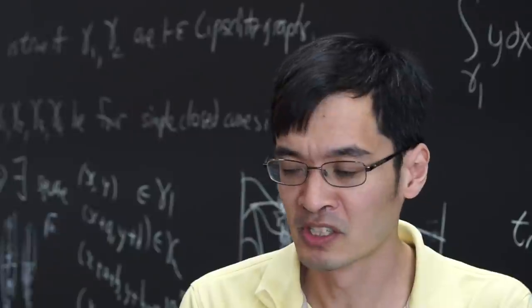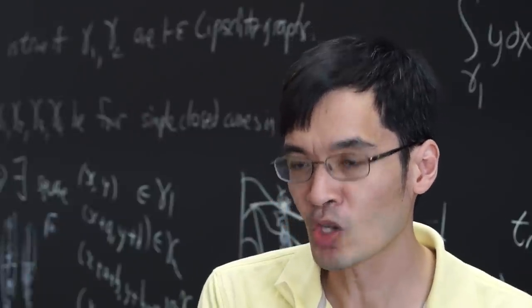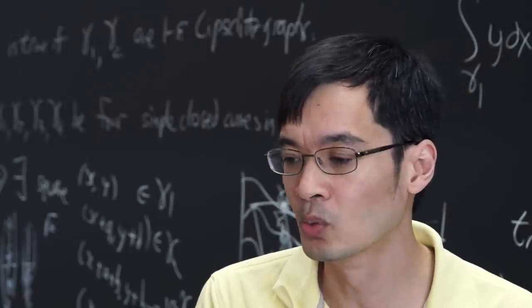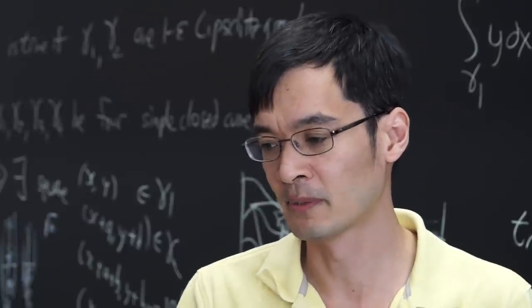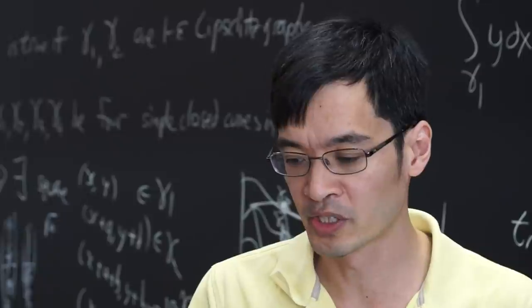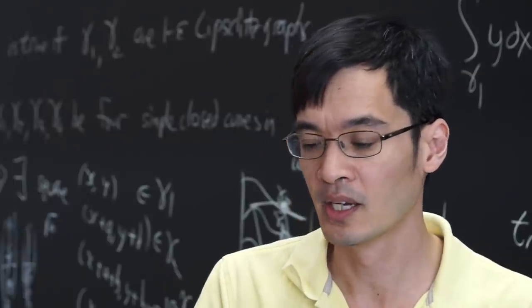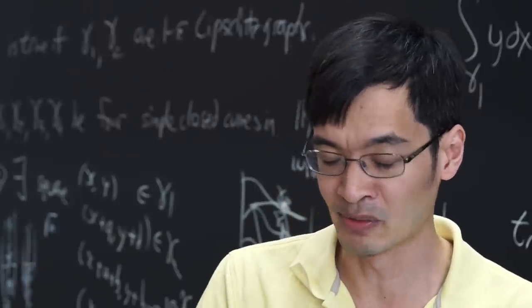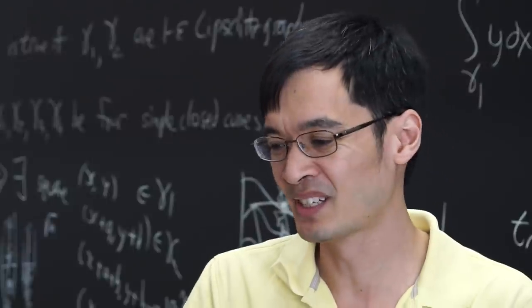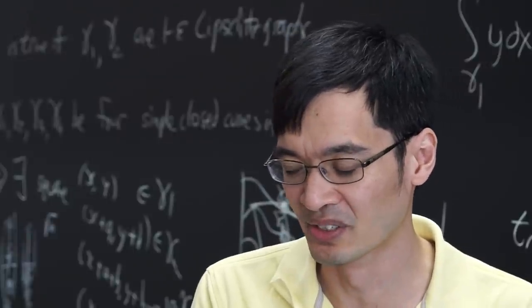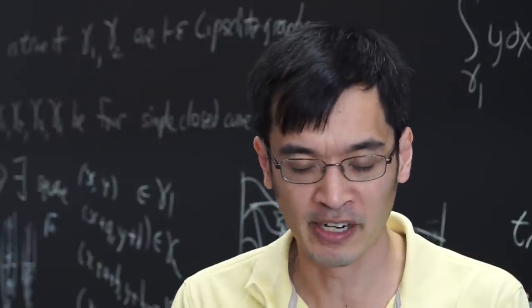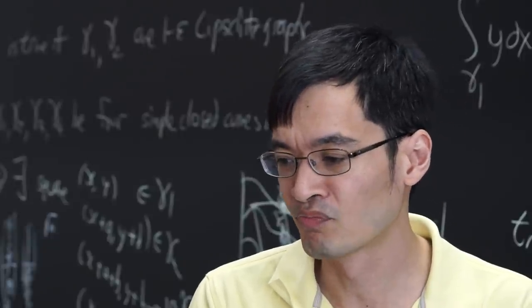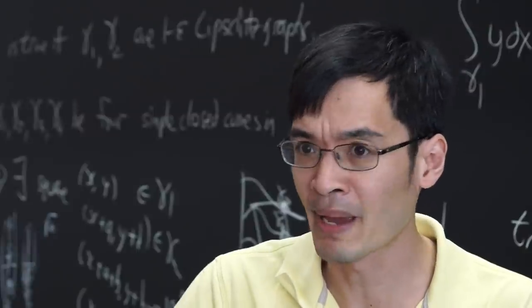Currently, I think I'm most interested in two areas of mathematics. One is fluid equations. I'm interested in things like the Navier-Stokes equations, the equations that govern water. There's a very famous question about whether solutions to these equations ever develop singularities, whether you can find some state of water which will eventually become singular, like water velocity becomes infinite. I believe you can do this, but I don't yet know how to actually create such a solution.